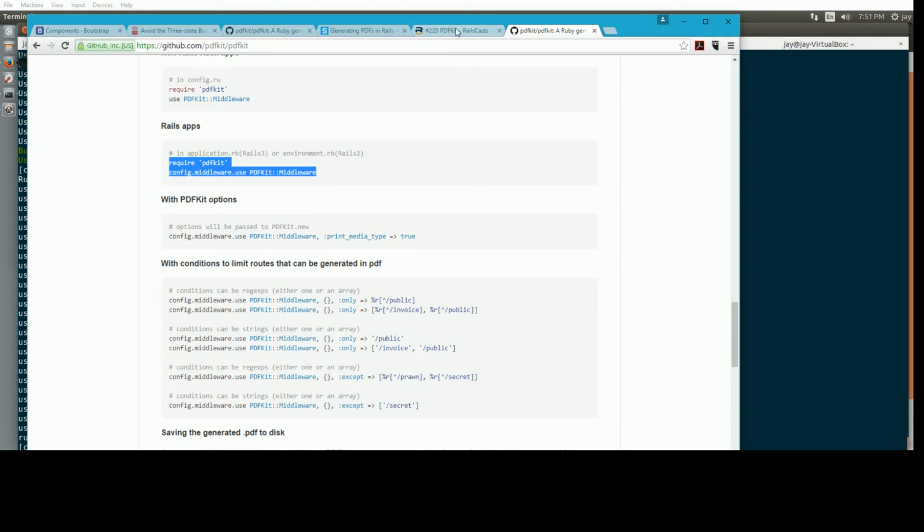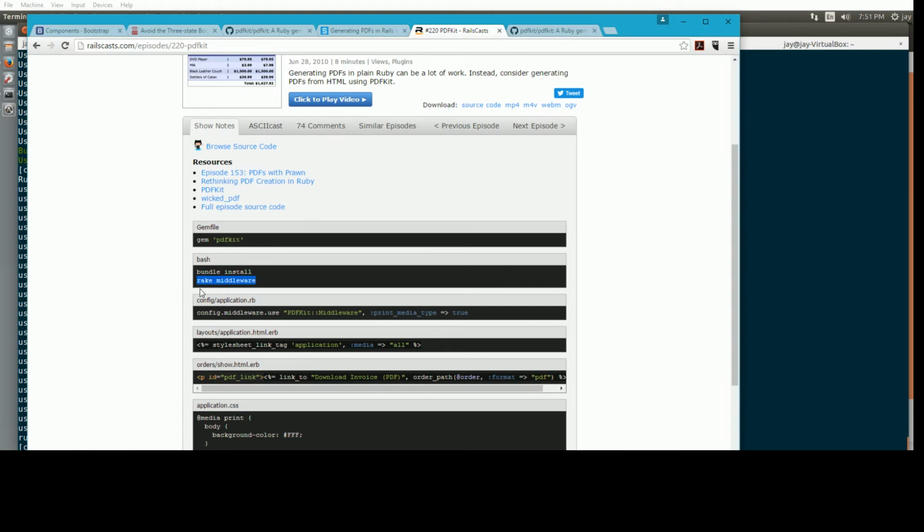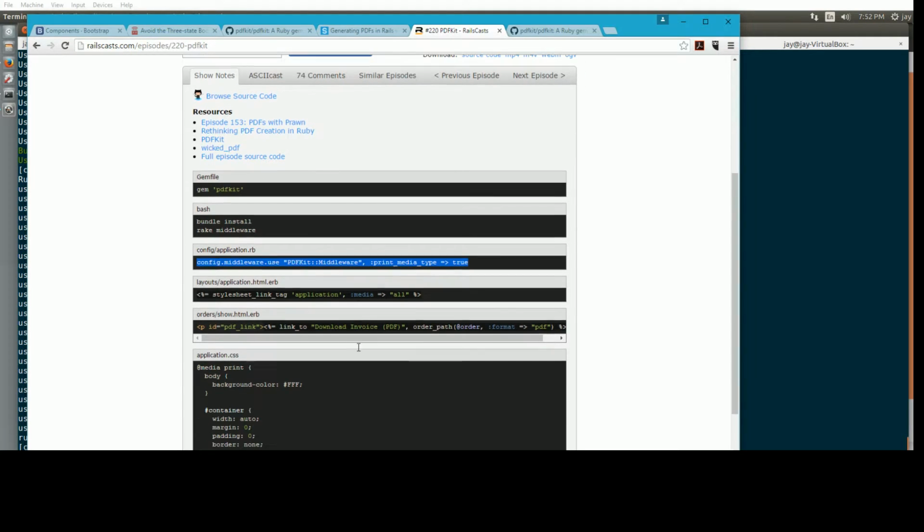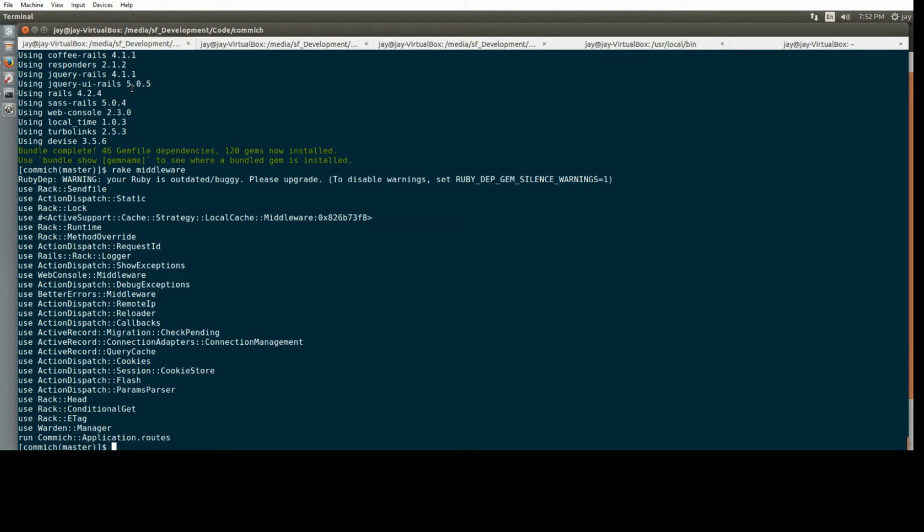Let's try that. What does it say to do in here? Application.rb, print media type true. Stylesheet tag, layouts. That's for the actual thing, and this is the CSS for it, for media print. So let's go ahead and try this.